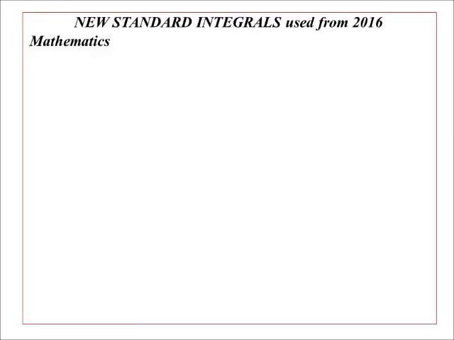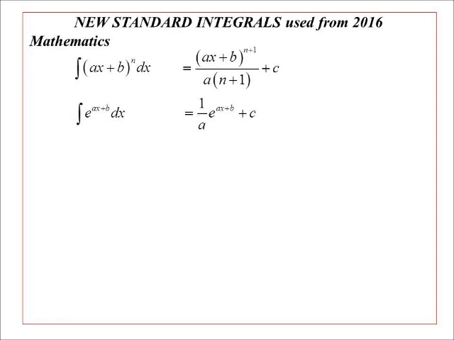What we now get is a wonderful reference sheet which has all sorts of formulas in there. Area of a triangle, it's handy. Things like that. But the integrals that are in there, they actually break the reference sheet up into mathematics and extension 1. And they don't have extension 2. So instead of just doing the x to the n, they actually go for that useful idea of the linear function. If it's a linear function to the power of n, you still add 1 to the power over the power, but we multiply by the coefficient of x on the bottom. And the exponential now, instead of just having ax, they make it a whole linear function, ax plus b.